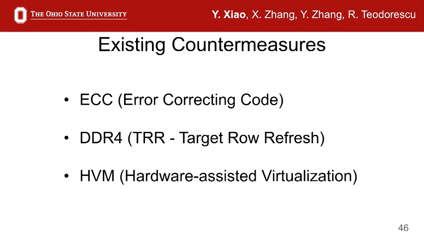There are a number of existing countermeasures against rowhammer attacks. ECC is a common solution and enables the memory to do single error correction or double error detection. DDR4 was once thought to be immune, but it was also proven vulnerable recently since TRR is removed from the DDR4 standard. Using hardware-assisted virtualization adds an extra layer of page tables and hides the real machine address from the guest kernel. But it's replacing Xen PV, which is rather slow for efficiency or other issues.